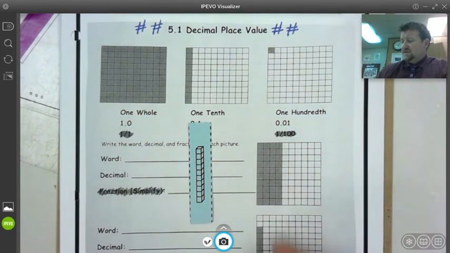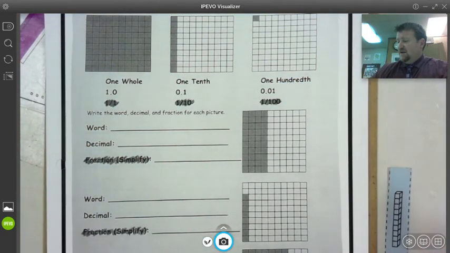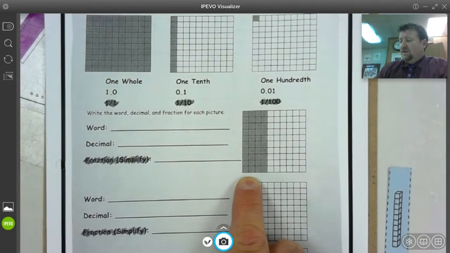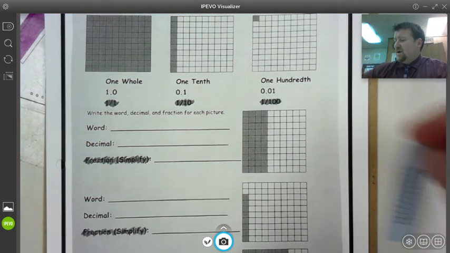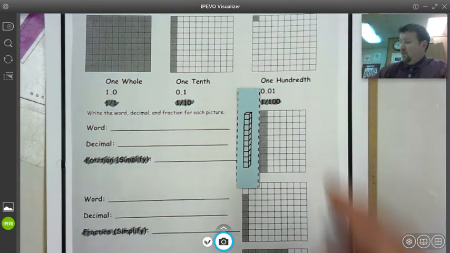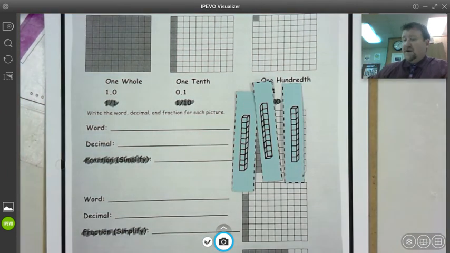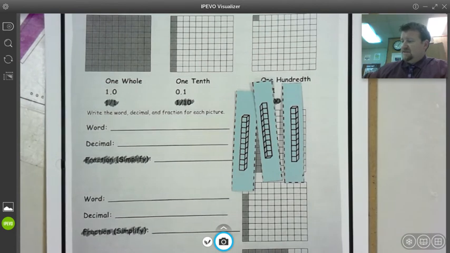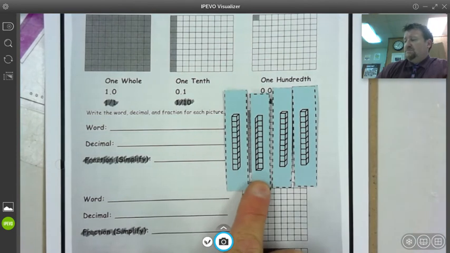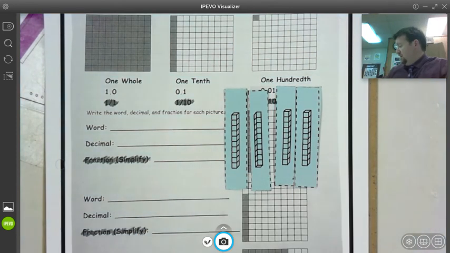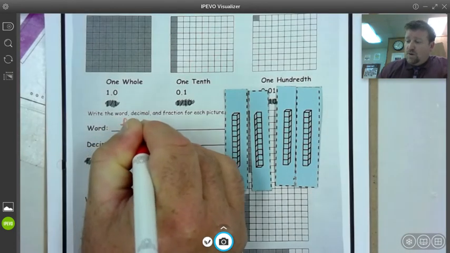We have some models down this side here. And again, no need to draw it because I'm going to have this uploaded for you. In our model, we've got one here, and we have these four columns filled in. These four columns represent four of these rows of blocks. The way we're going to pronounce this is based on how many of these we have. So we have not just one, but 2, 3, 4. We have 4/10ths. So where it says word phrase, we would pronounce this as 4/10ths.